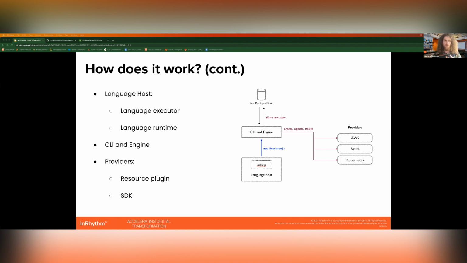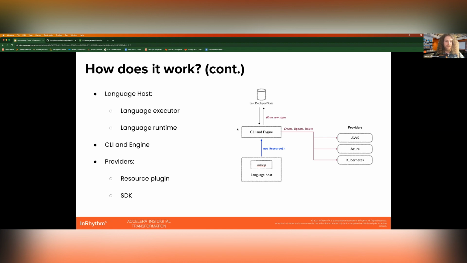You can configure it to store your state locally, or you can configure it to store your state in, say, an S3 bucket in Amazon AWS. So this is a breakdown of the communication that goes on with Pulumi when you're deploying these resources or editing them.